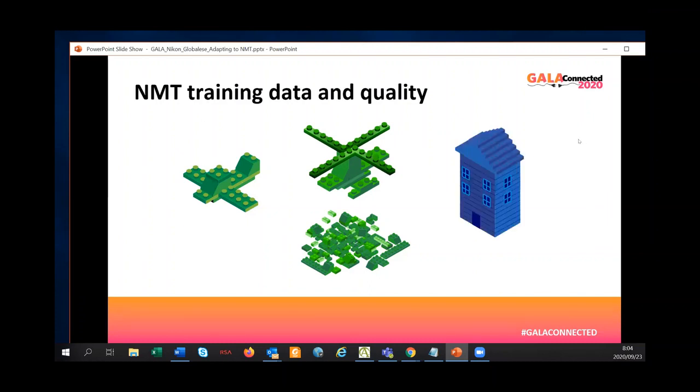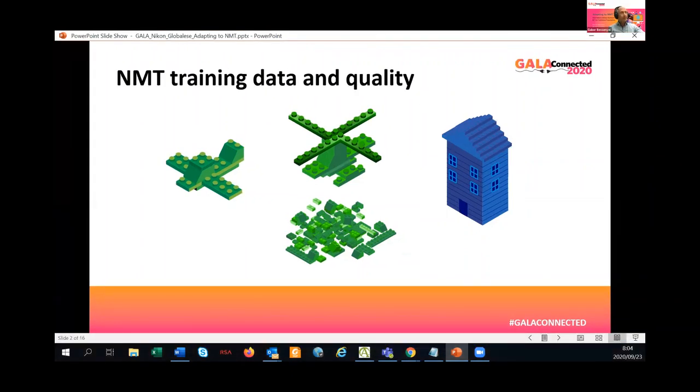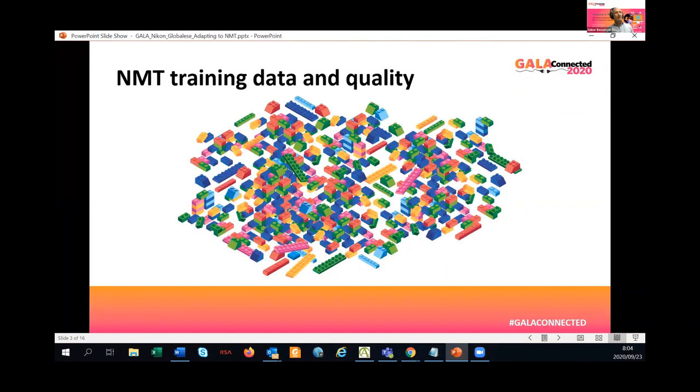But guess what's happening if you would like to translate something like this, and you have the training data you see in the middle of the picture. Of course, this is an absolute no-go. This will never work. No engine in the world will be able to translate something which is not incorporated somehow into the training data. This leads us to the conclusion that you need a lot of training data to be successful with training an engine. This is well known, common sense. You need a lot of data, and if you have more data, then it's better.